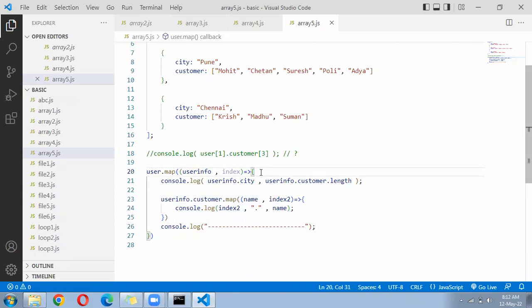Map is also okay. forEach is also fine. Using for loop also we can do it, but for loop looks a little difficult because multiple times you have to do plus minus. forEach you are not going to use in React. Because of that, it is better to put more effort on the map function.